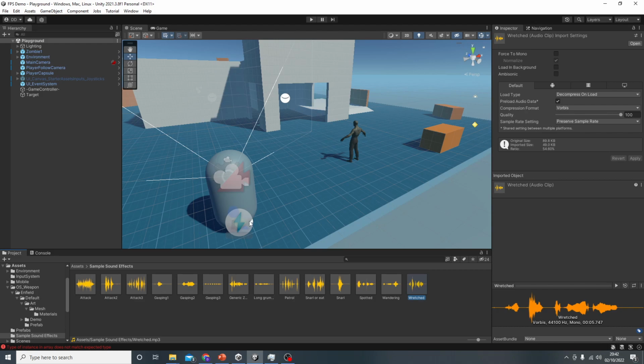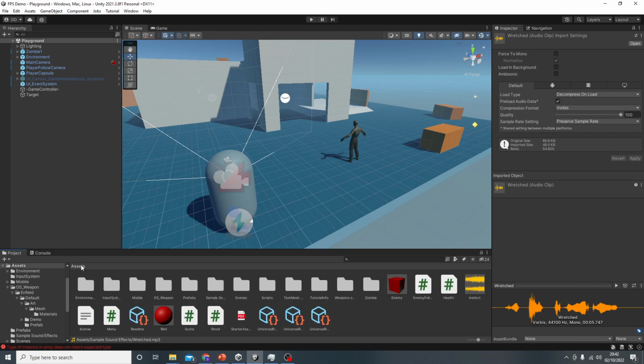So I've got some sound effects and I've got some music, and I've also got some other elements we're going to look at today. So first things first is I want some background music playing in this game. So I'm going to use this audio file here called Instinct, and we're going to have that play when the game starts. Really simple to do. Now I could drag that onto the player and have that affect the player directly. That would be a completely valid way of doing this.